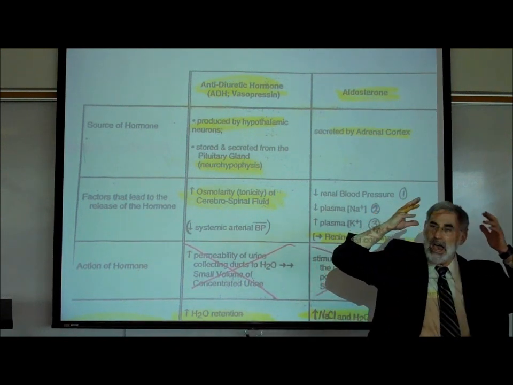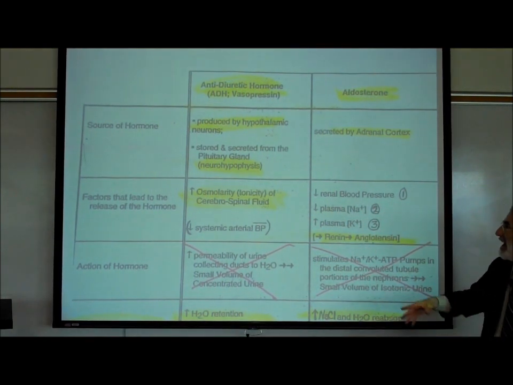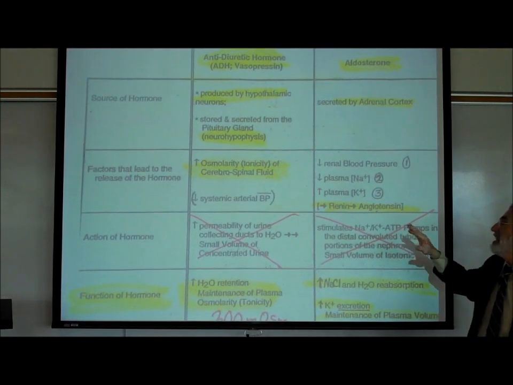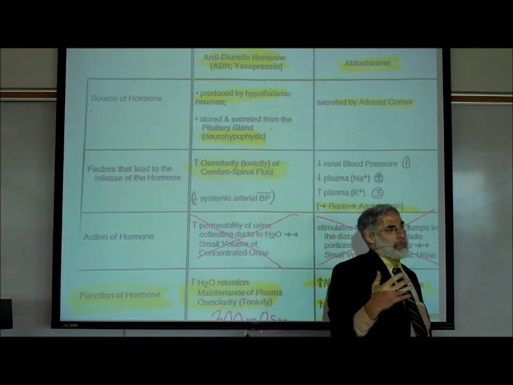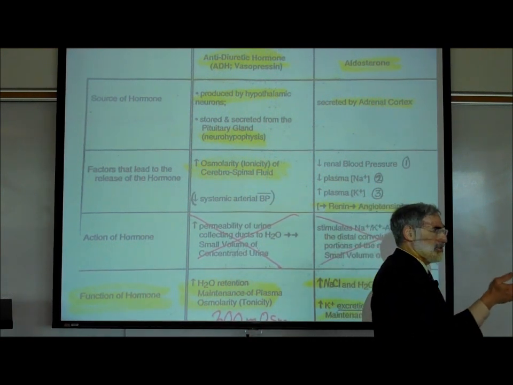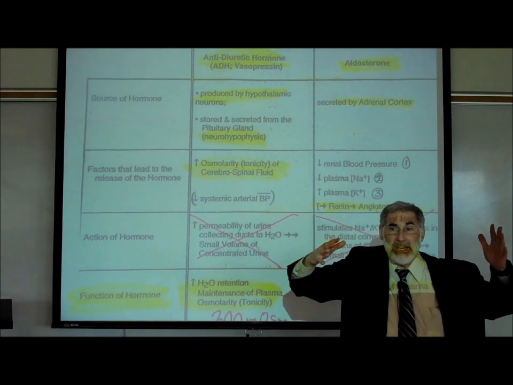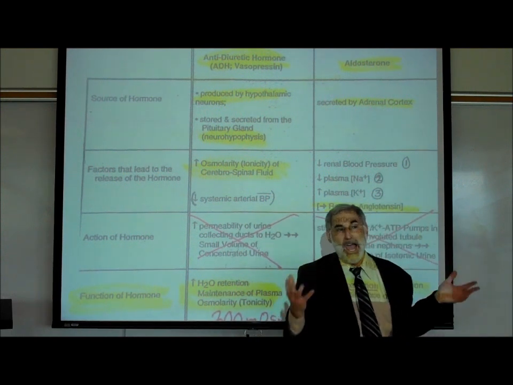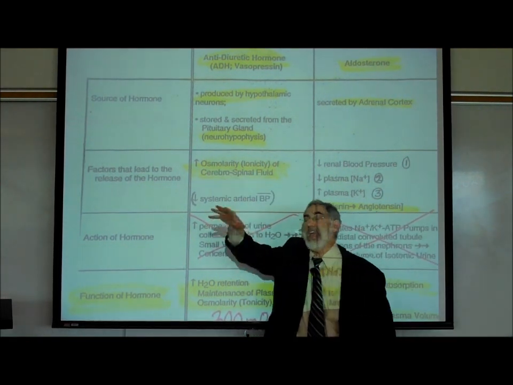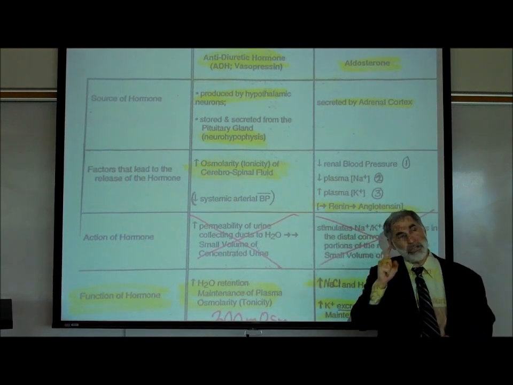You'll remember that it was produced by hypothalamic neurons that released it from the neurohypophysis. What triggered the release of ADH from the neurohypophysis? An increase in tonicity, saltiness of the body fluids, especially the cerebrospinal fluid. We had said that if you ate a lot of salt, salted pistachios, salted popcorn, pickles, salted potato chips, you absorb the salt, and now you're hypertonic. That's not good. We don't want your extracellular fluids to be hypo or hypertonic. We want them to be isotonic so that the cells won't shrivel up or swell up. So that triggers the release of ADH. You become thirsty to drink more water, and ADH causes your kidneys to retain water, and only water.